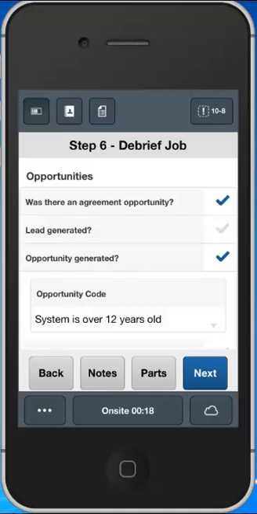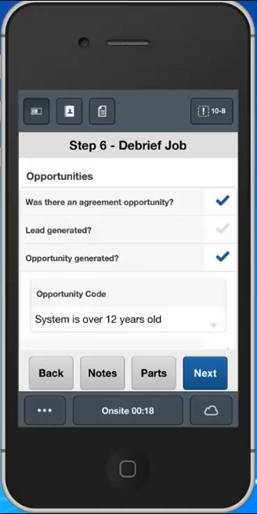Typically, the difference between lead generated and opportunity generated is this. Opportunities are areas where you spoke to the customer about a specific item and there's an opportunity there. Lead is typically where you've called the office and you have scheduled a lead for somebody to come out to that customer and speak to them about it. But again, please follow up with your office on how those things are handled for your company.